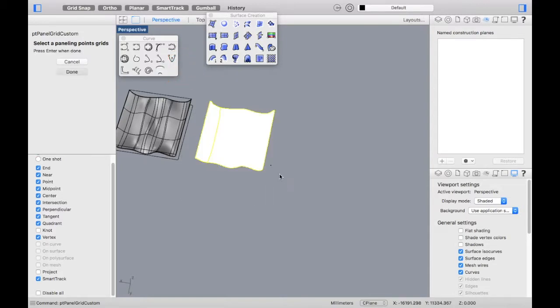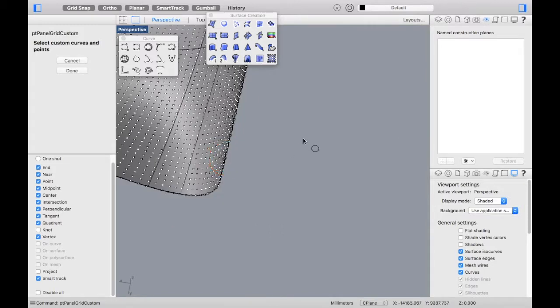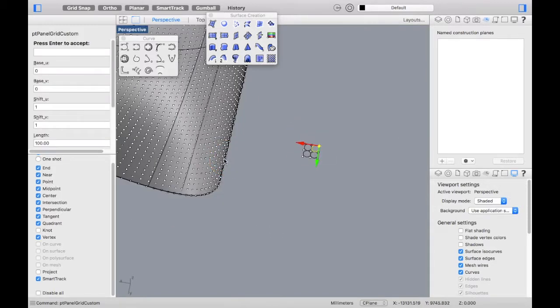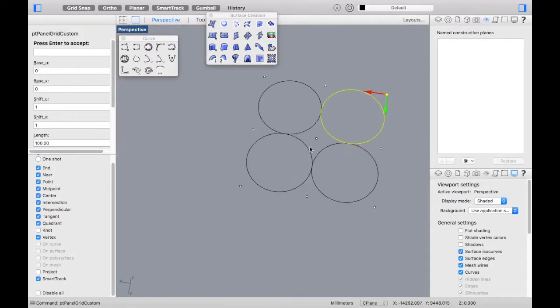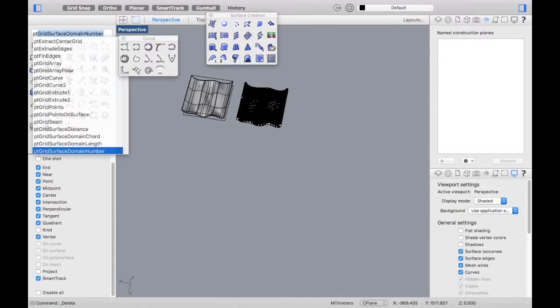You select the surface, click enter, done. Select the surface and then select your panel, and now you see you form a grid. It becomes a grid, so the circle becomes 4 different circles. Now they're close to each other. We don't want it to be sticking close to each other, so let's just run the command again.